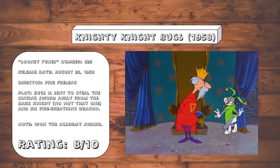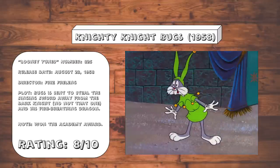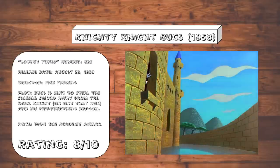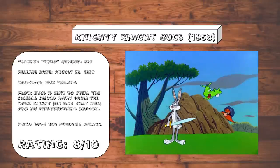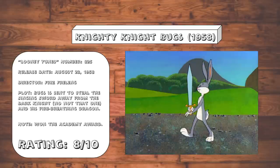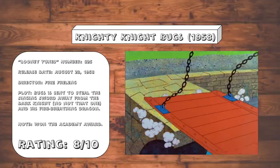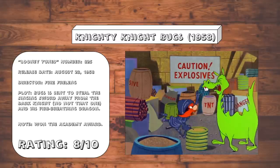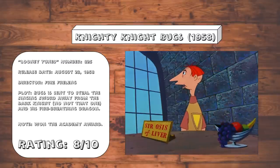Nighty Night Bugs. It is so bizarre that out of all the Bugs Bunny cartoons, from his dozens and dozens of classic cartoons, that this is the only one of his that ended up winning the Academy Award for Best Short Subjects Cartoons. And it's not that it's a bad one, it's just — why this one? As a cartoon in and of itself, it's pretty good. The thing that makes this one stand out so much is this idea of a dragon that has a cold, and when he sneezes, he always sneezes fire. This moves at a good pace, has some solid slapstick, good camaraderie between Sam and Bugs, and a good reusing of the open and closing the drawbridge joke from Sahara Hare. It feels like a good old-fashioned old-school Bugs cartoon. Also, this understated Sir Osis of Liver gag is such a clever joke — one of the best puns they've had in a good long while.